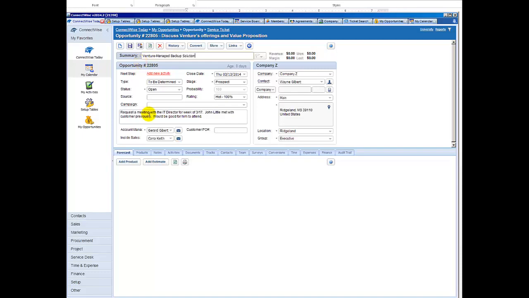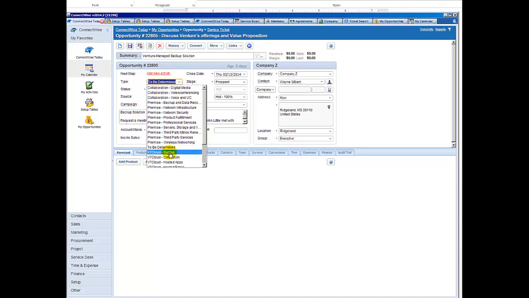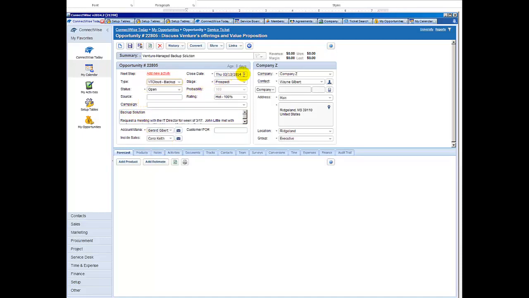To a Venture Managed Backup Solution, and I'm going to update this as well. And I'm going to change the type now because we know what we're looking for, a VT Cloud Backup. And I'm going to say that this thing is going to hopefully close by May the 14th.